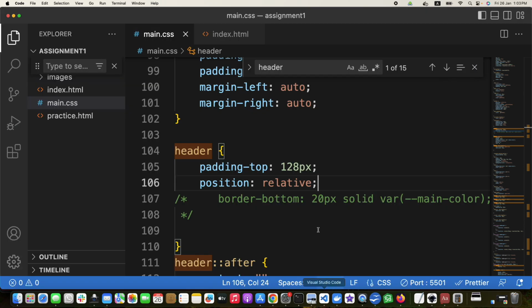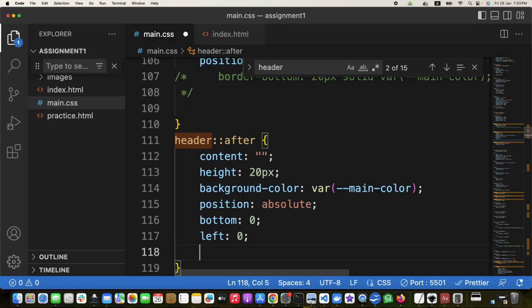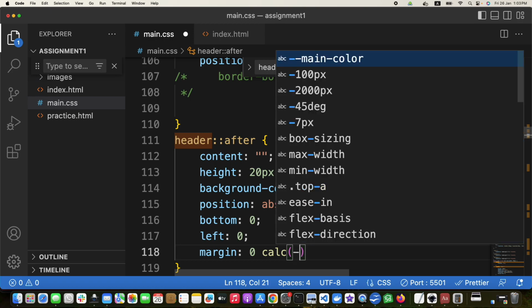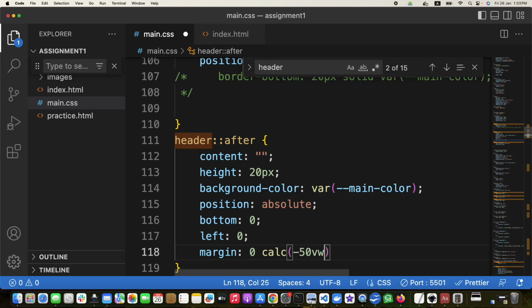So the trick is to give it a margin 0 to top and bottom, and then left right. So it will be calc minus 50 viewport plus 50%.